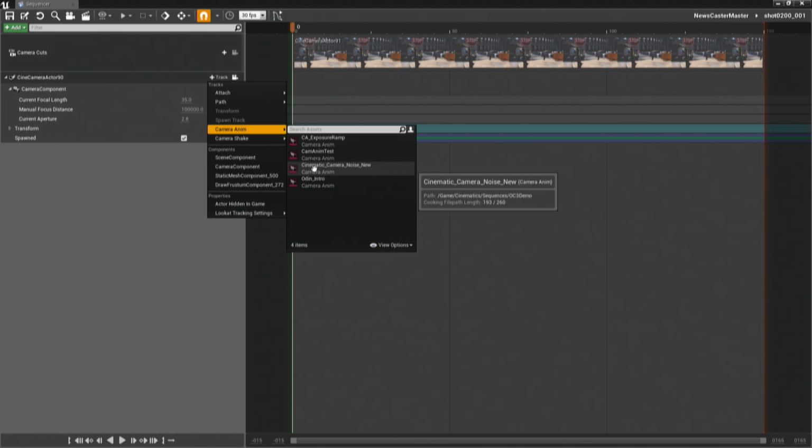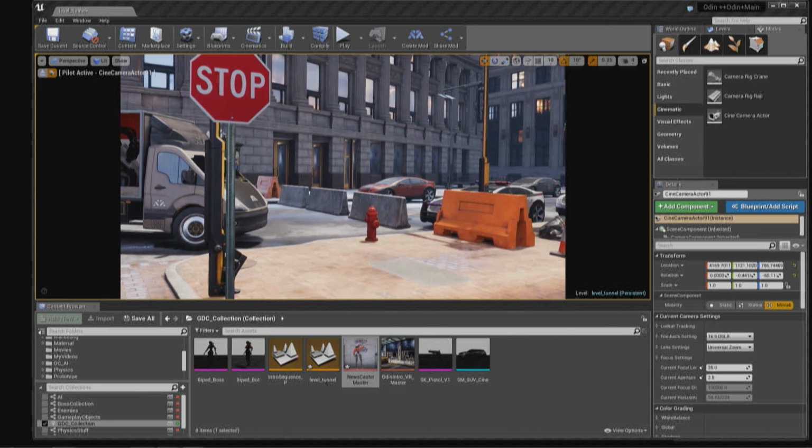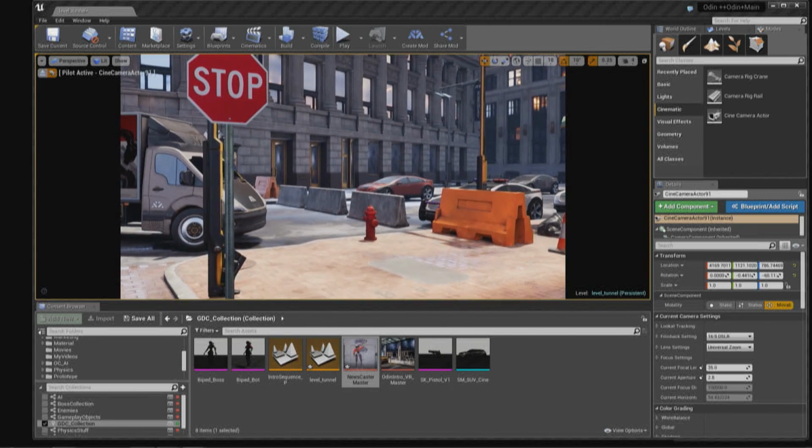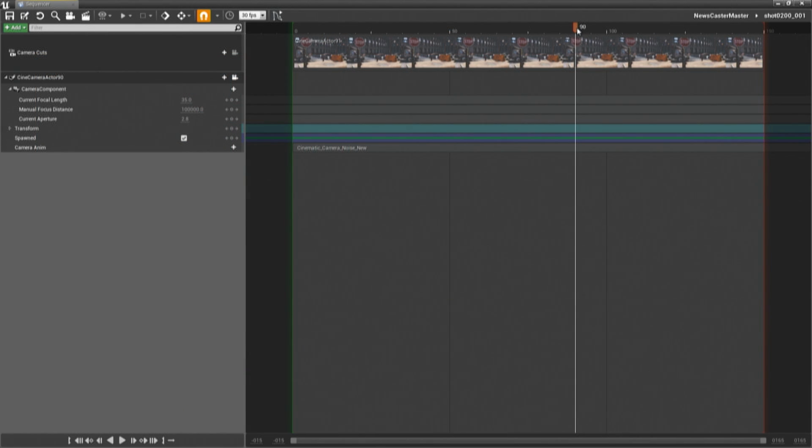We're also looking at exposing these as part of our engine content so that you have something to play with, but you can also import your own if you feel so inclined to do that. So I'm going to choose this one here and see what this looks like. If I scrub through it, we get a little bit of movement there, which is what we want. So it looks like a handheld shaky cam. And we'll do a little bit more work to this camera here in a moment just to punctuate our scene. But for now, we need some actors in our scene because we're just filming nothing.